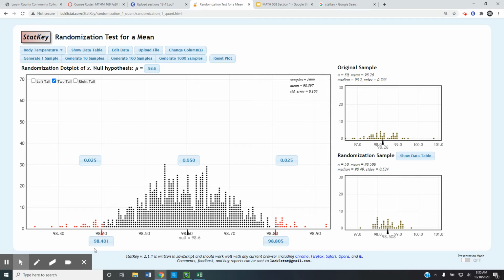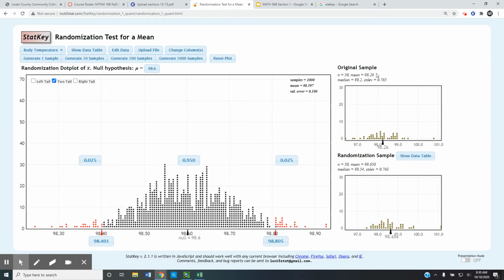Well, this bottom is 98.4, but my statistic is 98.26. So first of all, 98.26 is on the left side of the null hypothesis. You would never try to put 98.26 over here. If this was 98.9, then I would test over here because 98.9 is on the right side of the null.